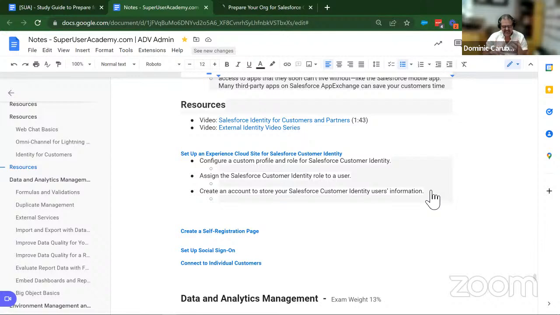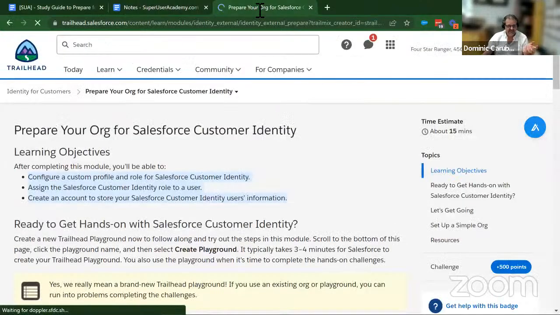We need to give their profile access, and then a role and other things we need to set up. The profile and the role have to do with what they can see and do, just like any other user. So let's go check that out. Configure a custom profile, assign the user, create an account to store your Salesforce customer identity user information. Sounds good.